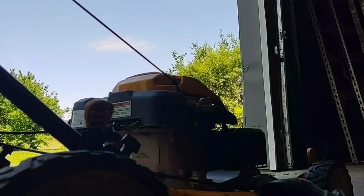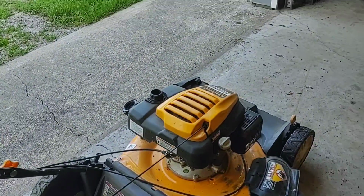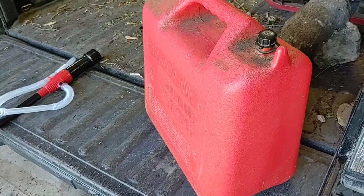Gas needed. All right. I'll pause you a minute while I get the gas can, because I need gas for the push mower so I can do my trim work. So hang in there. Be right back.